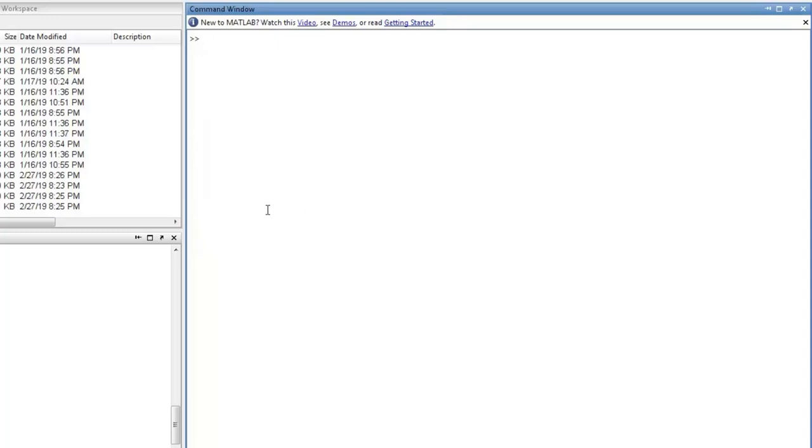Now we write a simple program. A equal to 20 semicolon, enter. B equal to 5 semicolon, enter.